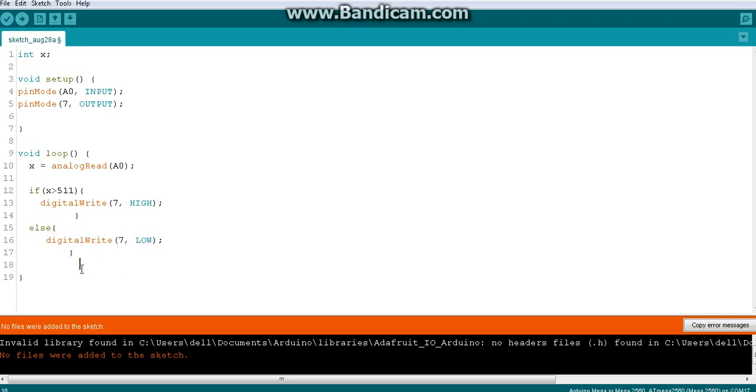Okay, sorry guys. So perfect validation, where whatever you play around, every time x is greater than 500, the LED will be on, and if it is not true, that means if x becomes less than 511, the LED will be off. So with perfect validation, every time there's an else part that will make the system work the way you want. You understand what I'm telling, right?